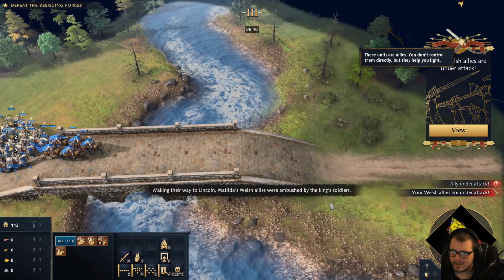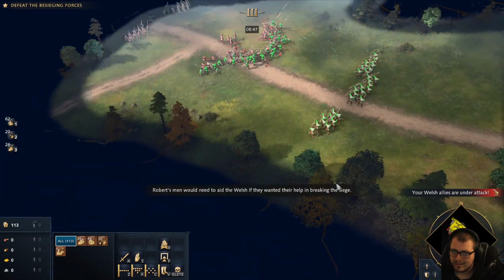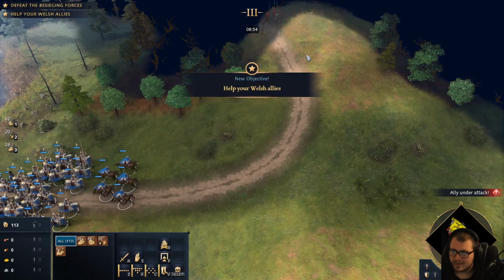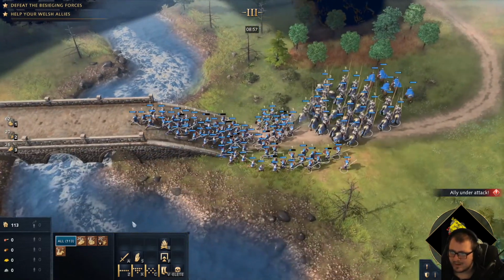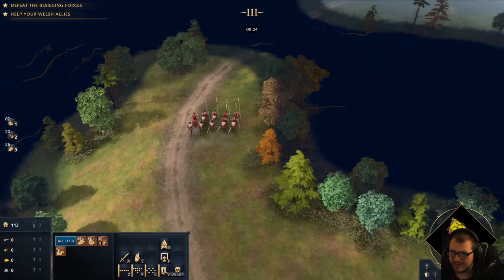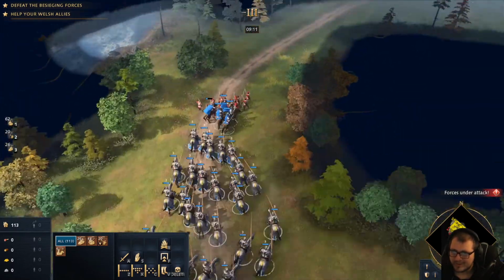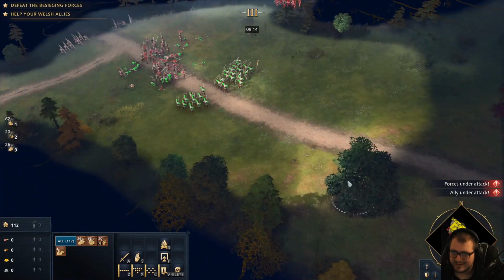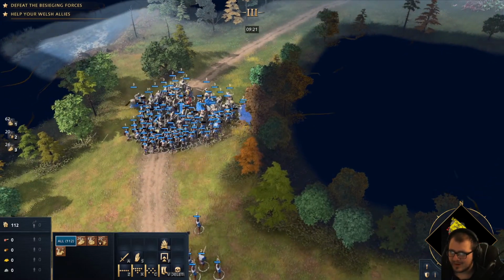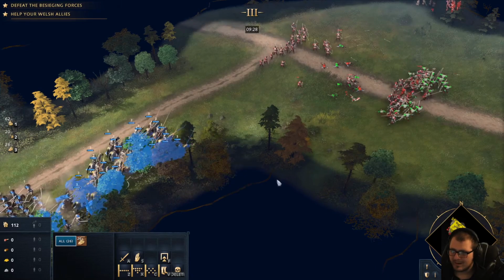Matilda's Welsh allies were ambushed by the king's soldiers. Robert's men would need to aid the Welsh if they wanted their help in breaking the siege. Oh my god, guys, we are coming. Fine, it's fine. We're coming, don't worry. Come on, men. Just go. At least we can stop these. Come on, boys, move up. We need to get to our allies. They are getting absolutely slayed. Unless we're going to get there in time, guys. Get in there.